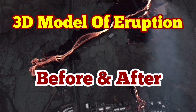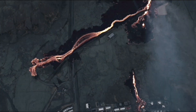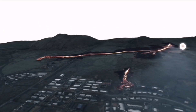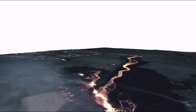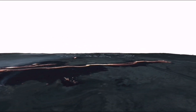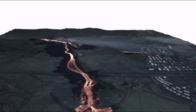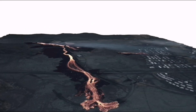What a wonderful time it is. We now have the 3D model of the eruption, and also before and after views of this eruption in the Reykjanes Peninsula, in the Grindavik and the Hagafell, near the Svartsengi Blue Lagoon and Sundhnúka Crater, which also had an eruption earlier. You can actually go through this 3D model — I'll give you the link so you can enjoy and study it for yourself.